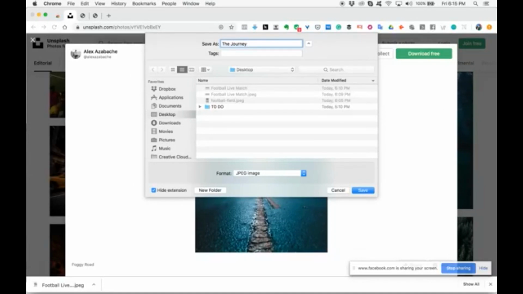So again, you first get an image you want to use that's not copyright protected. I have a list of sites where you can get free stock images to use. You will find the links in the description box. Save the image you want to use with a descriptive name that will better your SEO, which the Google search engine will like.